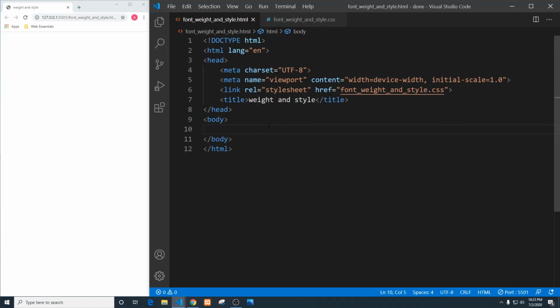Let's go on ahead and actually let's just add our markup, and then we can play around with the actual font weights. So let's add a couple of elements here. Okay, I'm going to add one paragraph, and I'm going to give it a class of bold. And we're going to add some dummy text in here using lorem 20.